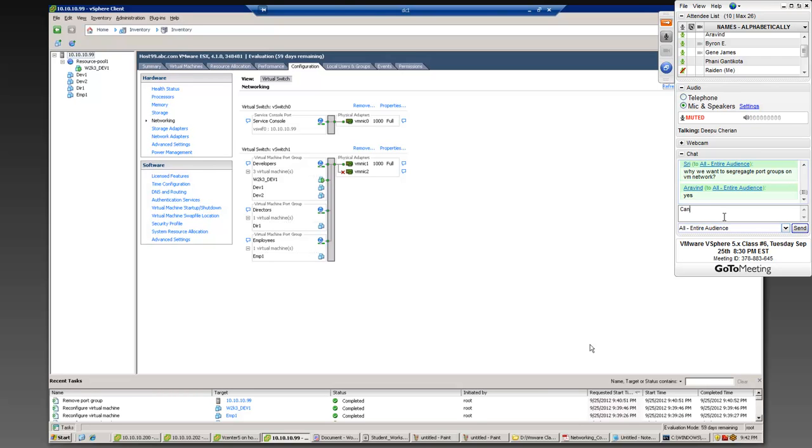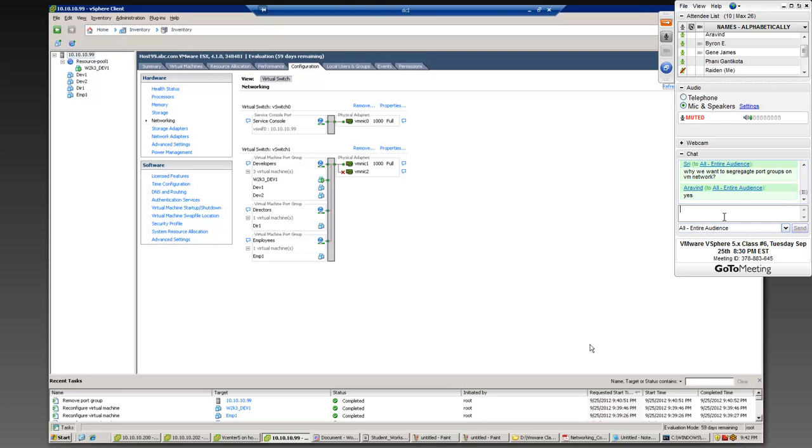Okay. Can you hear me now? Yeah. We have created a new virtual switch called vSwitch1, and that is connected with the physical NIC vmnic1, which is 1000 full, and vmnic2, which is disabled right now, and that has 3 port groups.